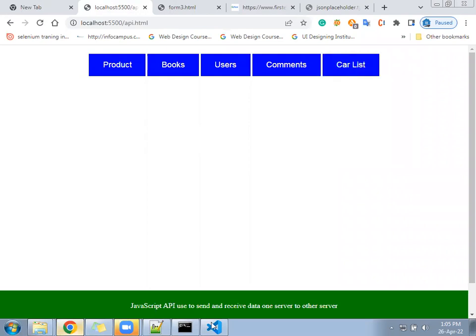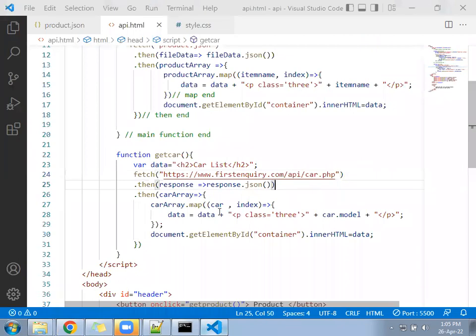No data. Car array dot map. Data equal to data plus... map. Same, semicolon is no matter.